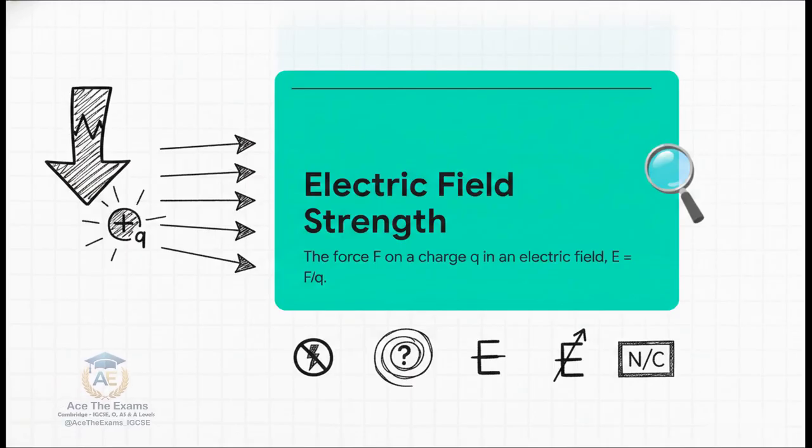Now listen up, because here is a classic trap where students lose easy marks. Do absolutely not confuse this capital E with energy. They both use a capital E, but here we are strictly talking about field strength. Since force is in newtons and charge is in coulombs, our standard unit is newtons per coulomb.